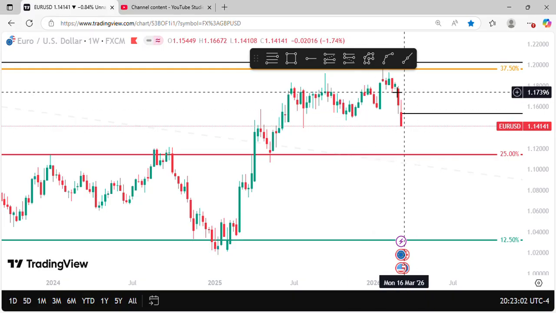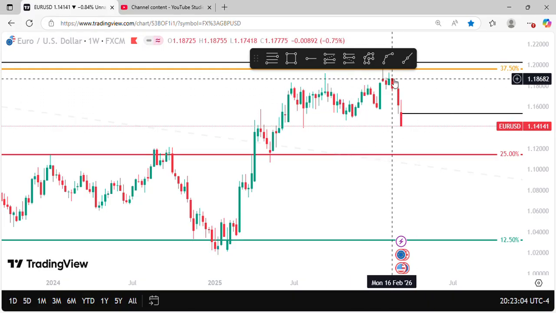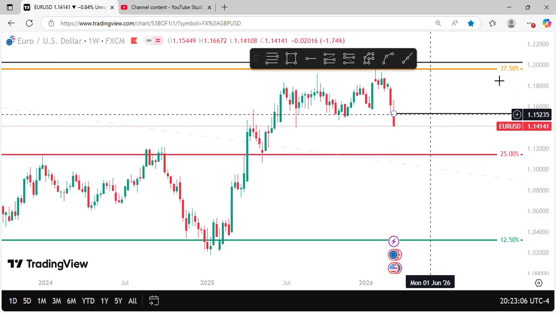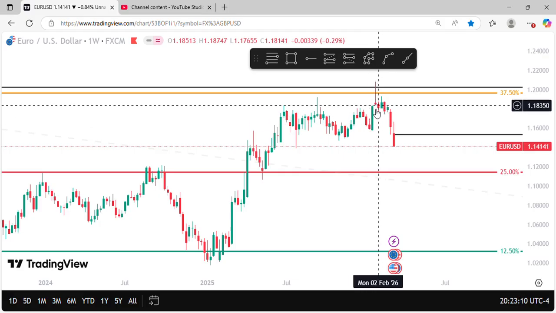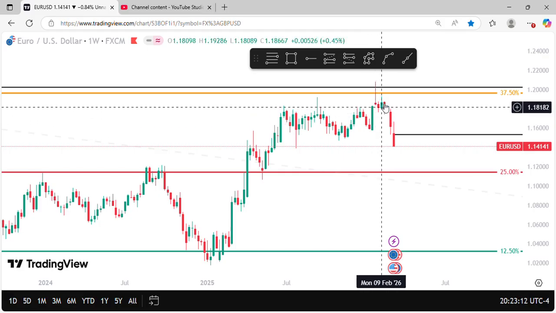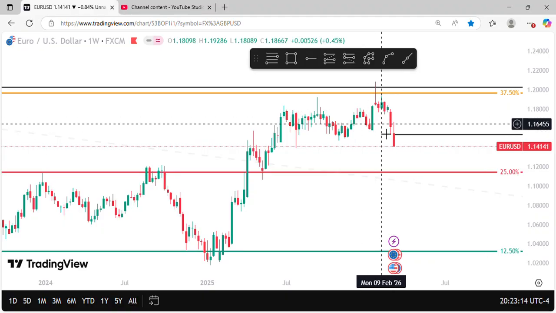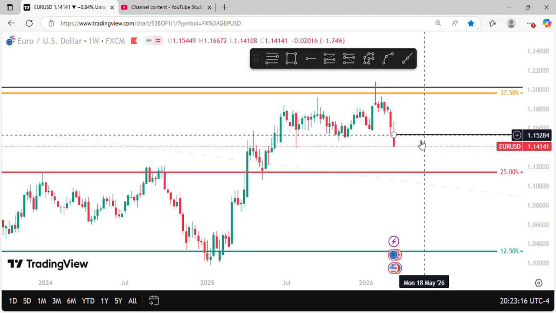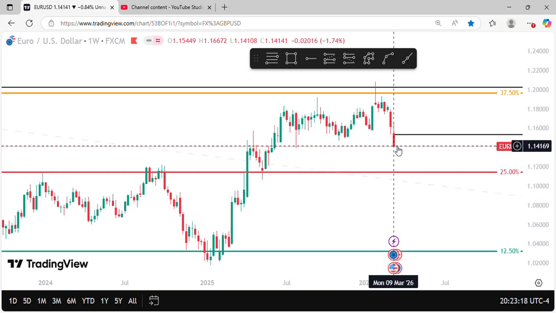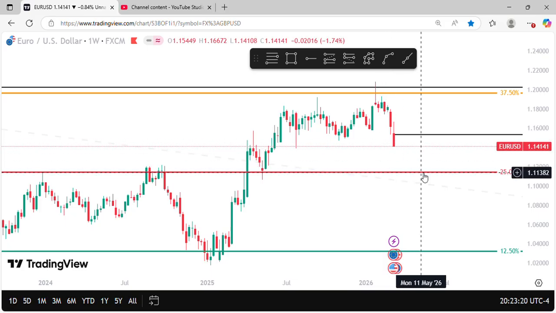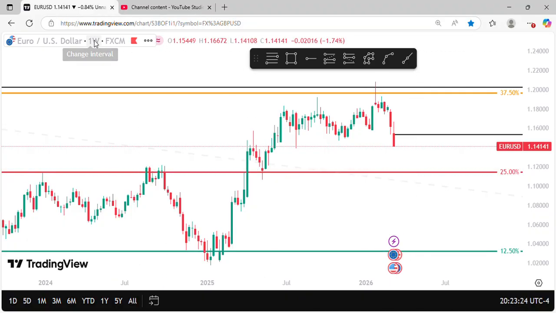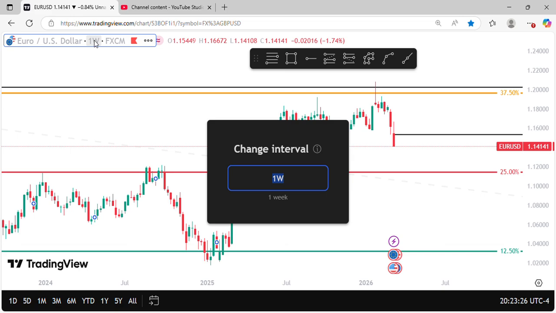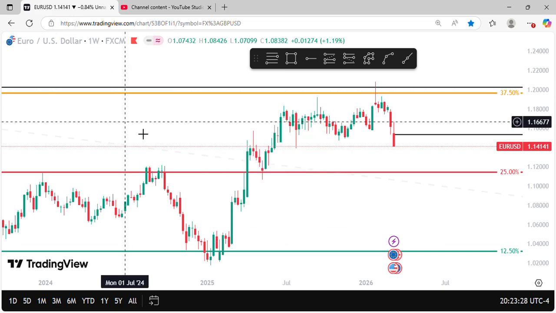And then prior to all of this move, I said I was looking for lower prices, for price to drop. But then I would have assessed what price would have done here, on the side of this fair value gap and this order block, and we see price just disrespected it. So what we would want to see is price trade to this 25 DRT level.